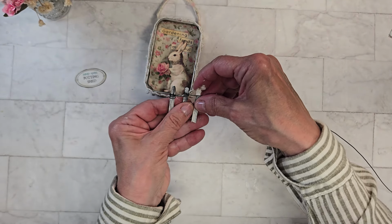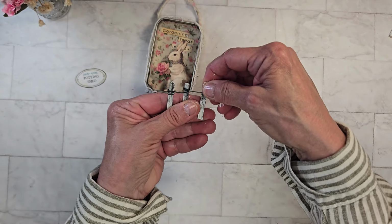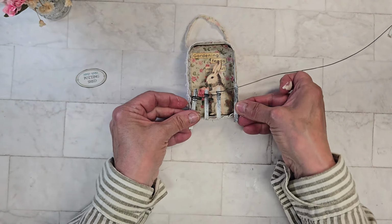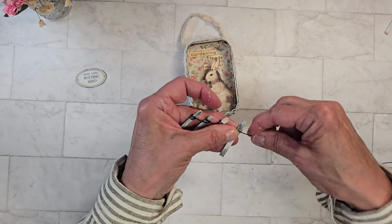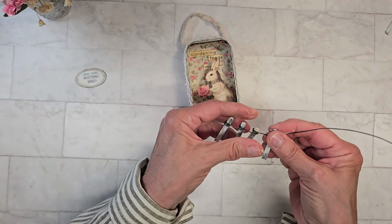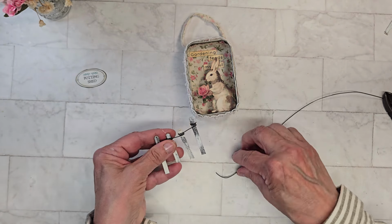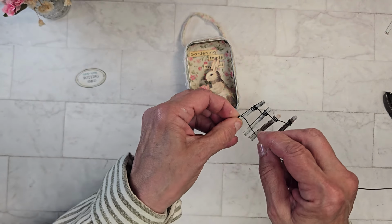Bring in our next piece. Let's see where we're at. Okay, and wrap, and then that'll kind of finish it off like right there. And like I said, this does not have to be perfect. Actually, the more imperfect it is, the better it looks. All right, and cut that off. And then we're going to do the same thing again for the lower part of the fence.